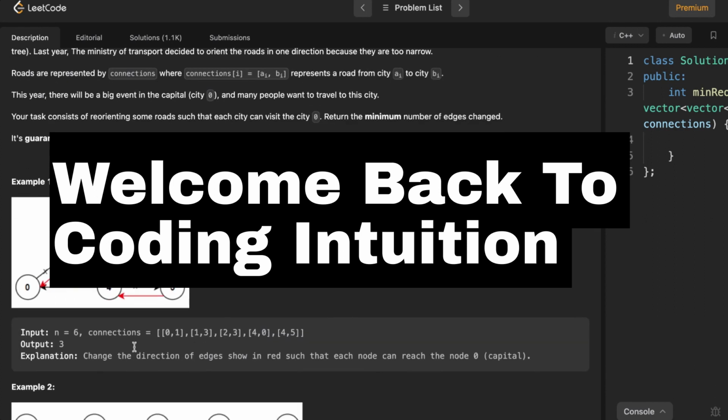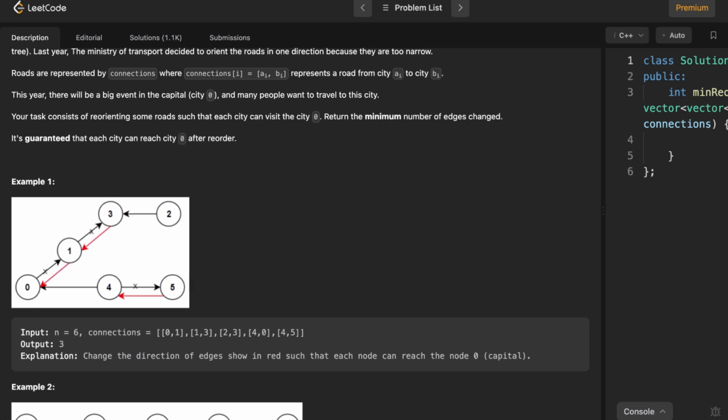In this question we are given an array which basically represents a graph in which we have directed edges. In this case, directed edges means if we are given 0 to 1, we can only go from 0 to 1. Let us consider 0 as a city and 1 as a city. So if we are given 0 1 here, we can go from 0 to 1 but cannot come back from 1 to 0. Okay, so that is what we have been given in the question. Like we can go from 1 to 3, and we can come back from 2 to 3, and like that.